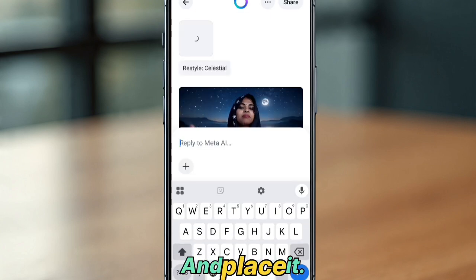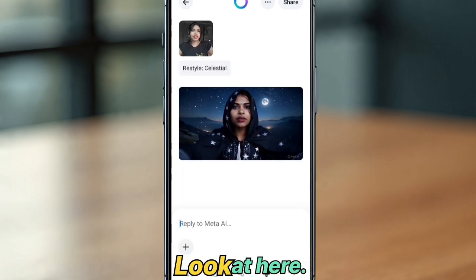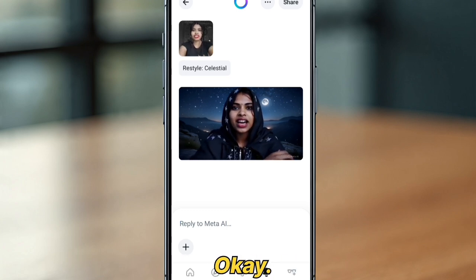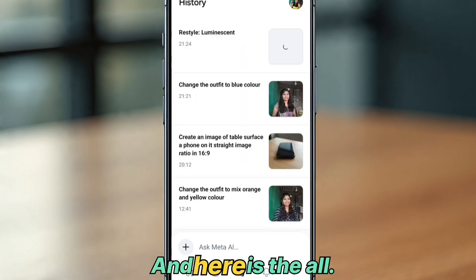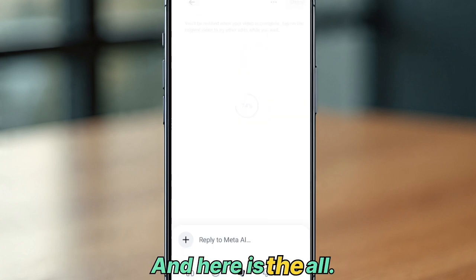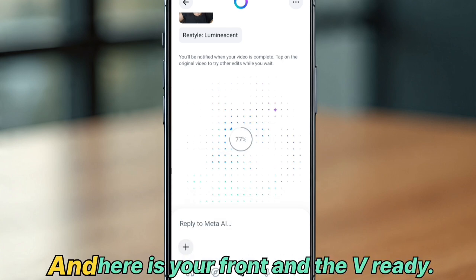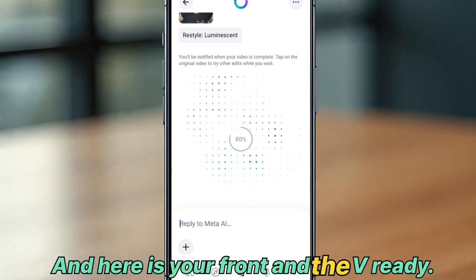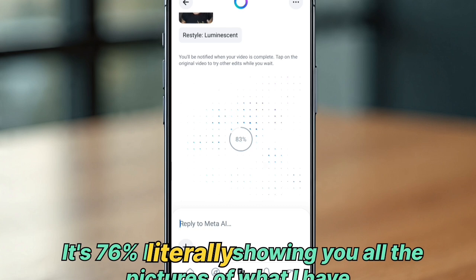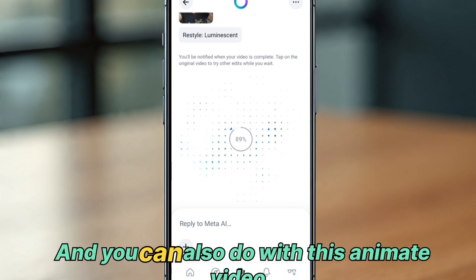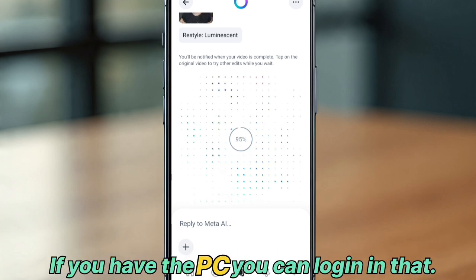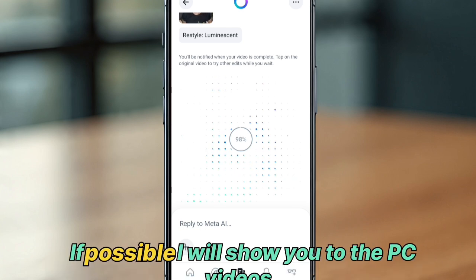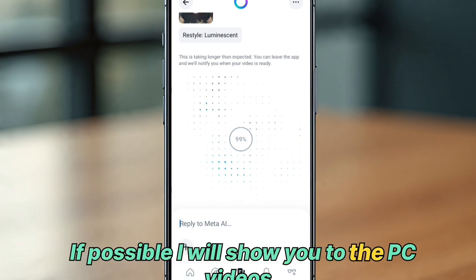Look here, I made it before. Okay, that's the thing. And here is your prompt, and we are ready. It's 76%. I am showing you all the pictures I have, and you can also animate videos. If you have a PC, you can log in there. If possible, I will show you the PC videos.